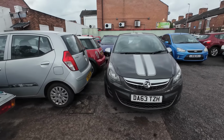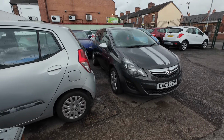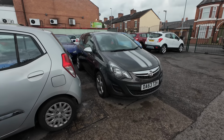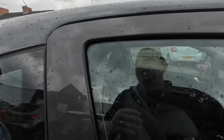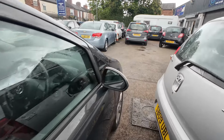That will fly out the door once we've got it cleaned up, because it's a 1 litre, it's £35 road tax. I've got a list as long as my arm of people who want Corsas, who've been asking for weeks and weeks. So you go through that motion first of going back through that list and saying, this has come in, is this any interest to you? And failing that, we just put a price board in it, stick it on the corner, and it will sell. But my God, it needs a clean.